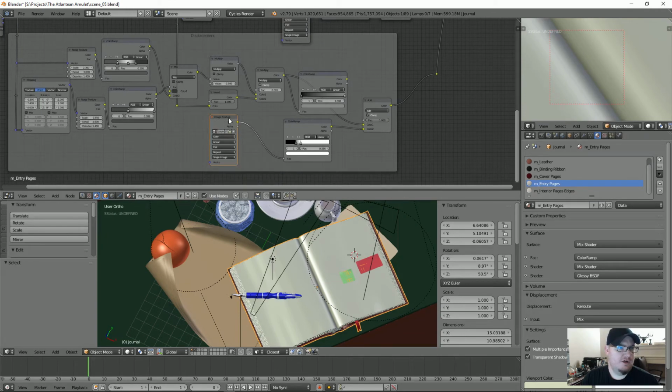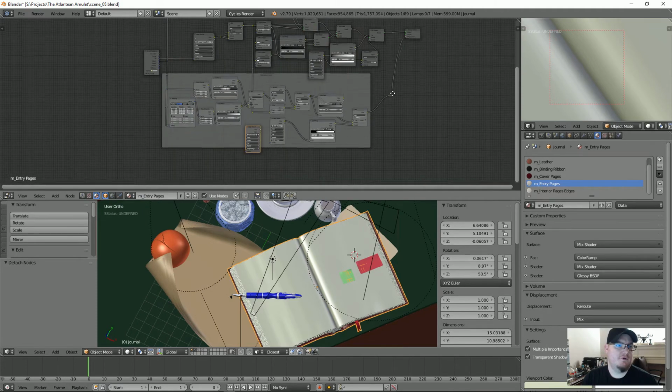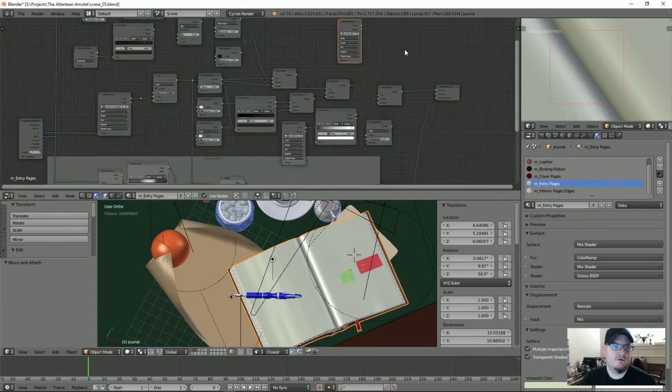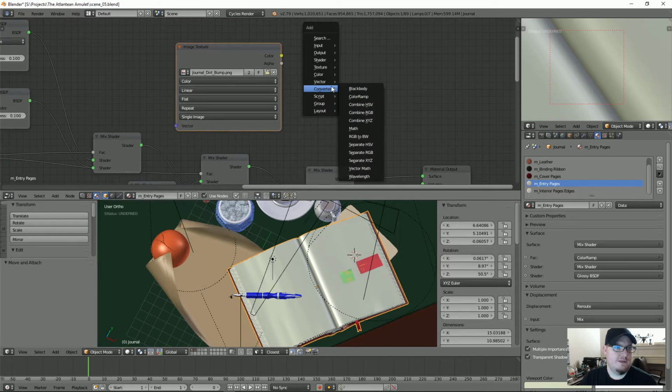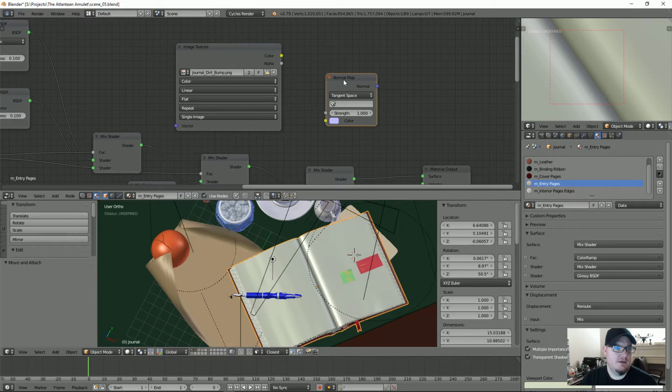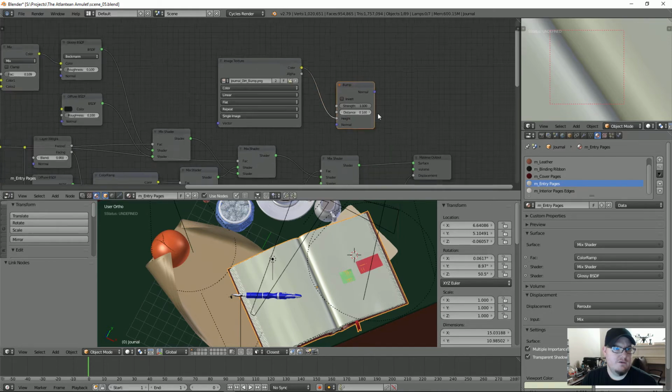So if we have our texture here, go ahead and pull this out so it's a separate piece. This is our displacement texture, dirt bump. So we need to add in a normal map node here. So actually, we need to add a bump map. Normal map would be if you're going to plug an already existing normal map into the scene, you'd use this. In this case, we need to use bump instead because we're going to generate one. So we'll throw the color into the height right here.